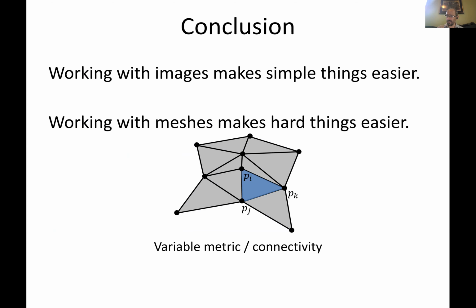In geometry processing, you don't have that. You have triangles; some edges have long lengths, some edges have short lengths. Sometimes the angles are big, sometimes the angles are small, and you have to deal with it. Before you can do anything, you have to figure out how to deal with it. And just getting off the ground and running is hard. But if you can figure out how to do that, you can do some really interesting things, right?